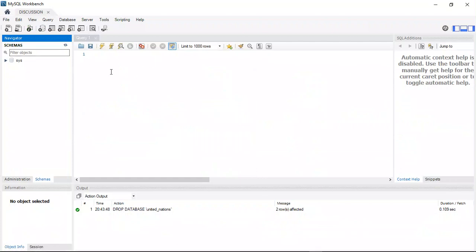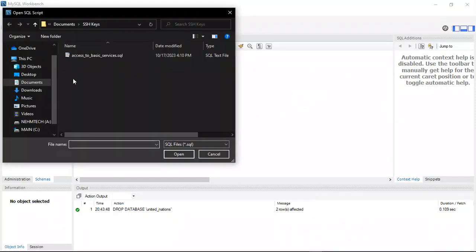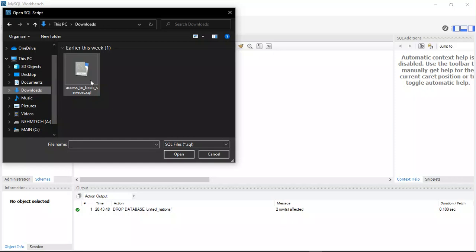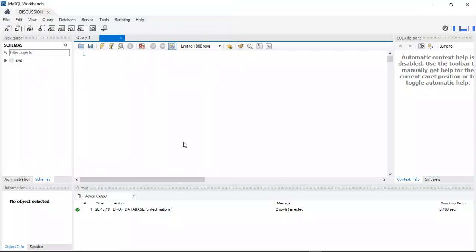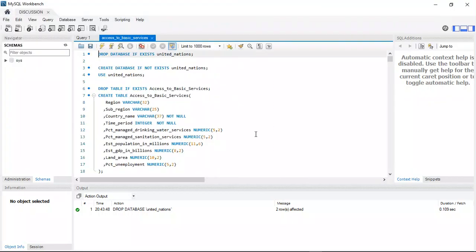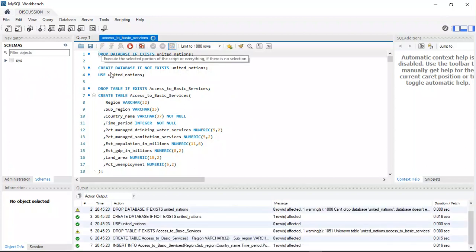So once you have access to that database, you can click on this SQL, this second tab here, and when you click on it, it will direct you to your file explorer. Let me go to the download. So here it is. I've just downloaded it specifically for this session. So I have it here. If you want to run it, you can just click on this execute. It will execute everything.